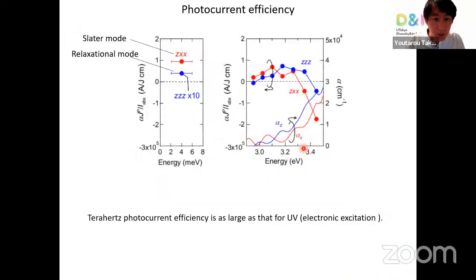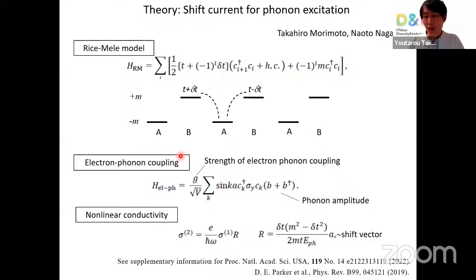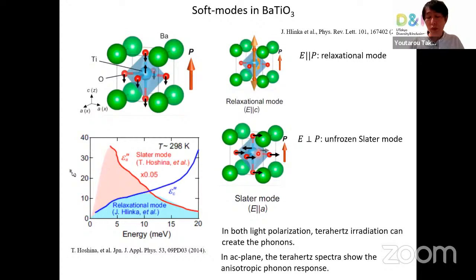Just a moment. Okay. In this case, we use the most famous ferroelectric material, and this has nothing to do with chirality. All optical phonons can show this photocurrent based on this theory. But the important point is that this theory predicts that the nonlinear conductivity has an omega inverse term. So a low energy phonon can induce a larger photocurrent, so we use this soft phonon. But any optical phonon can show the photovoltaic effect in a polar or ferroelectric material.